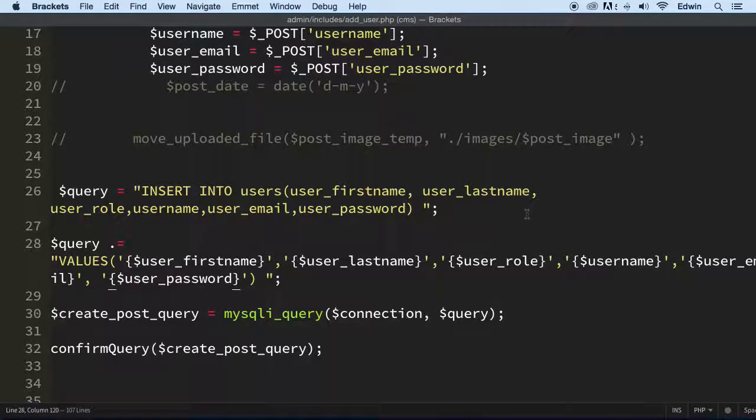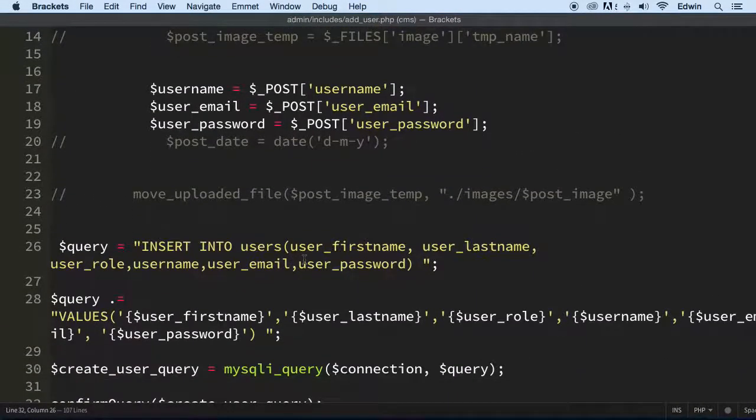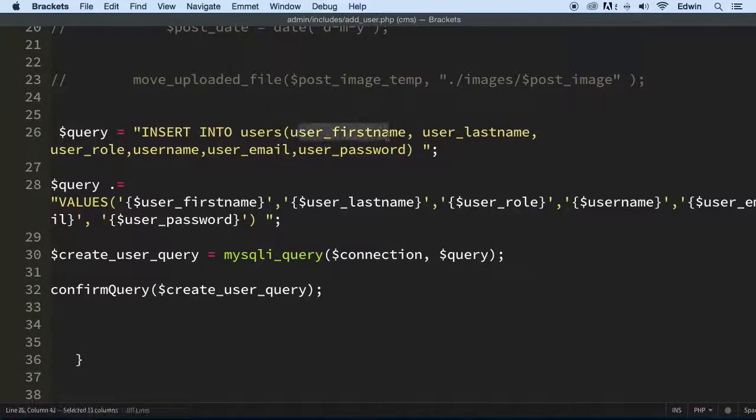All right, perfect. Let's change the name of this to create user query. Let's put it right here. Create user query. All right, perfect. Insert into users, username right here. User first name, then user last name, user role, username, user email, and user password.